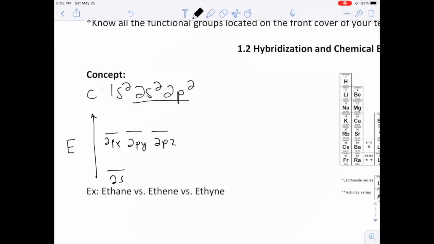Okay, so if I were to fill in the electron count, we have 2 electrons in the s orbital, and we have 2 electrons in the p orbitals. So this is what it would look like. So what does this mean? Are any of these p orbitals or these s orbitals involved in bonding? And the answer is no. So the concept of hybridization is that these individual atomic orbitals are going to hybridize or morph together to form hybrid orbitals. So literally, you will see something that looks like this.